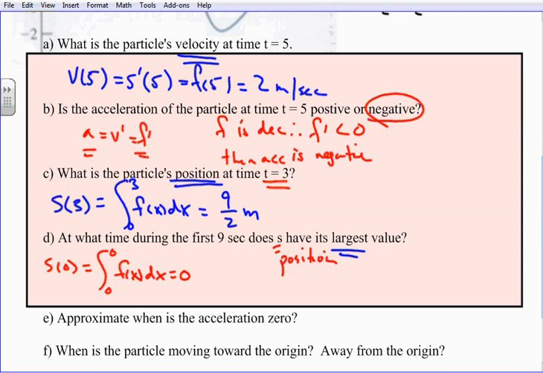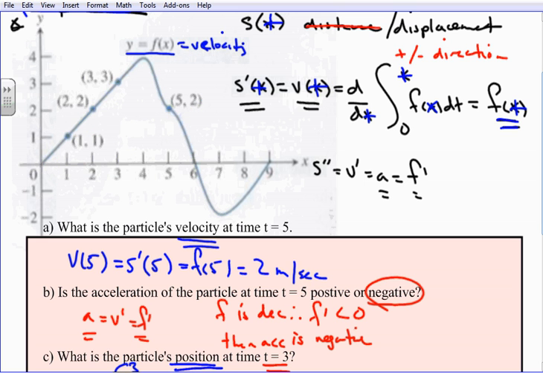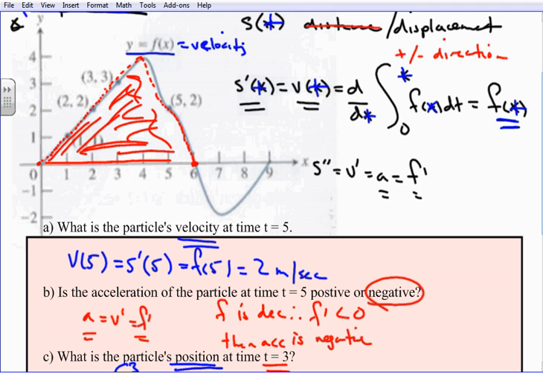If we look back at our graph right here, once again we're finding area. S is going to be finding area because this is our velocity. We're starting at 0, and our velocity is positive, so it keeps on increasing, which means s is increasing. It keeps on getting larger and larger, and you notice that we have this positive area all under here, and it keeps on going. It's still positive increasing until we come to this point right here, which is 6. At 6, the velocity starts to become negative, and then s begins to decrease.